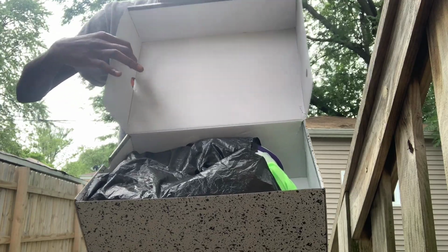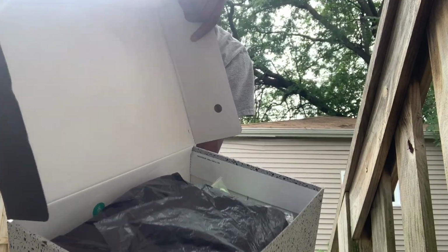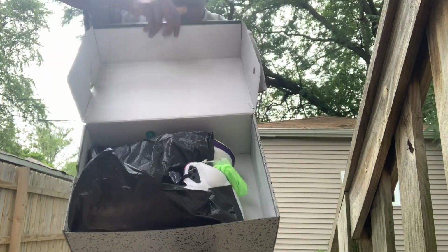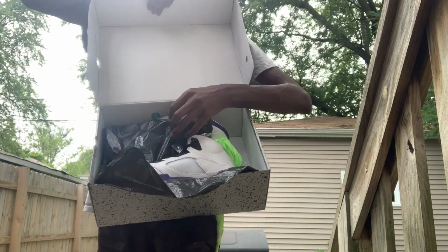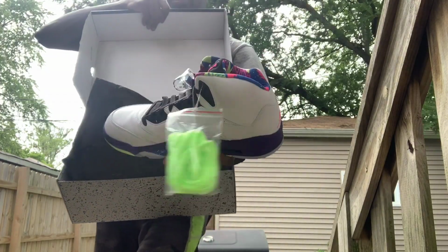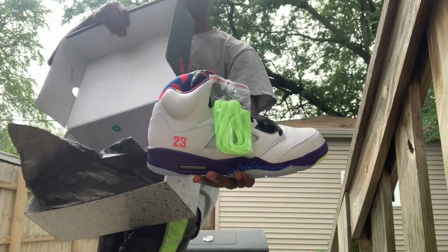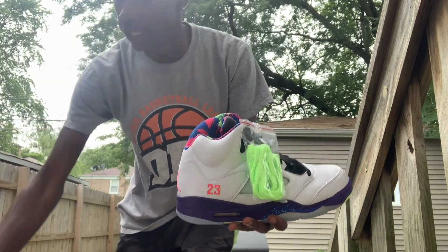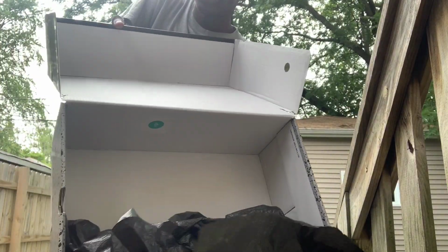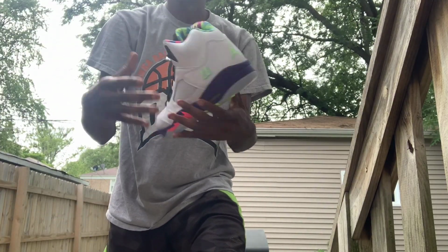You do have this little blue stamp right there, and then you do have this QC code right there. As you can see, it does come with some green laces, which I haven't seen on the Jordan 5 in quite a long time, that they add extra laces. But also, it does come with this green sticker on the inside, so make sure you guys get that green sticker. This is the other one.